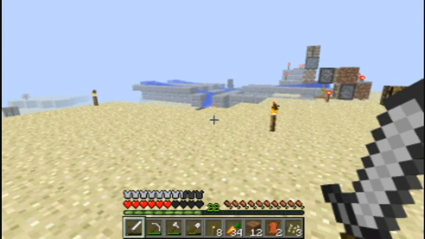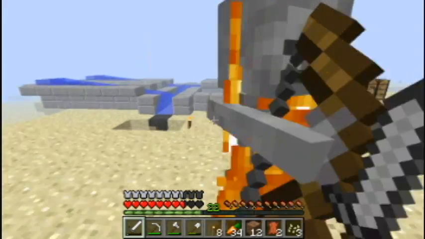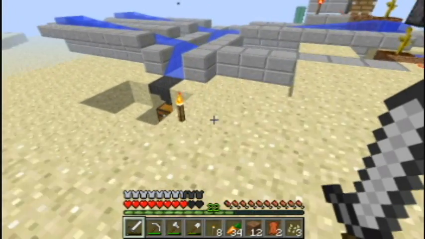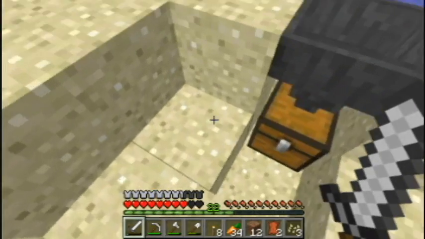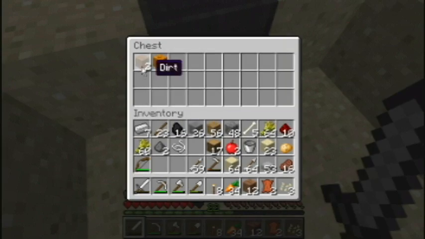Let's just watch that guy for a while. Jumps in the water channel because he's burning, and then gets pushed right off. That's brilliant. He's not even trying to shoot me. So, that's right, I have two dirt blocks in there.